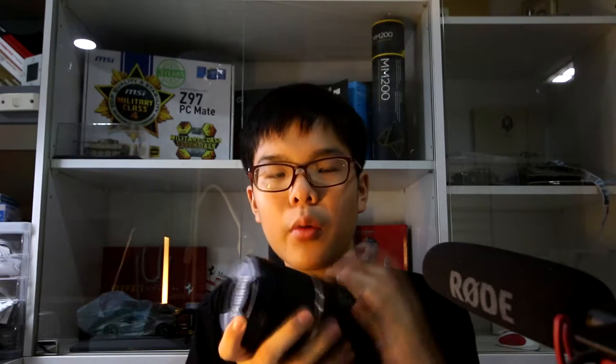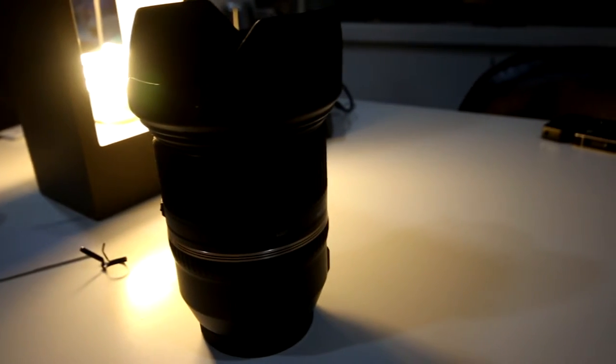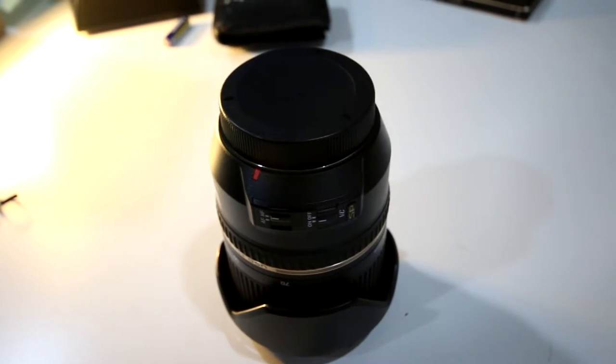The autofocus is really good — when it works. The autofocus died on this lens after a couple of months, which is disappointing. I bought this lens in Japan so I can't use the warranty, and I don't know where to get it repaired. I'd recommend buying it locally because of this. The ultrasonic silent drive is very silent and quick at autofocusing, but from my experience it's not very reliable.